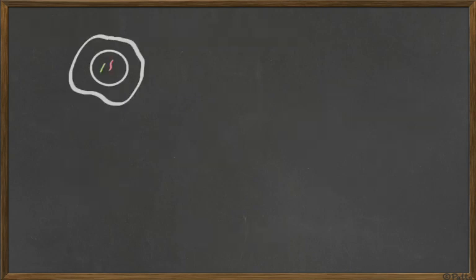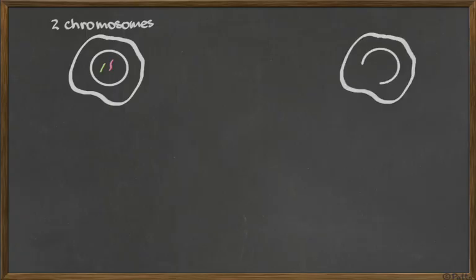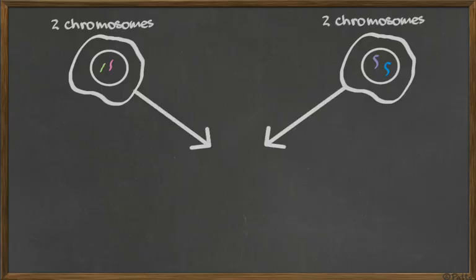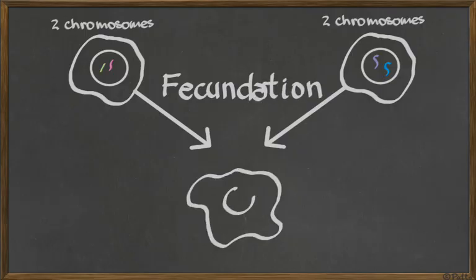Now, an organism that has undergone meiosis, made a gamete like a sperm cell or an egg, with 2 chromosomes now, half of what the parents had, can put those together with another cell from another parent that also now has 2 chromosomes after meiosis. So in the process called fecundation, these 2 will be put together and they will make a zygote. They will make one cell that's fertilized and now has 4 chromosomes like the original parents had. So now the babies have the same number of chromosomes as the parents.